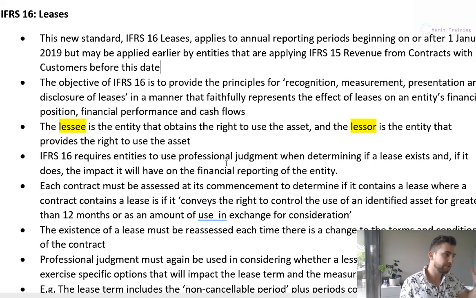So this new IFRS 16 was meant to change that. And what it means is that all operating leases also need to come onto the balance sheet. We need to recognize all of the asset. We need to recognize all of the liability. So similar to how we did finance leases historically. And then you do a discounted value of all the future lease payments. That's calculated to be the asset of the lease.